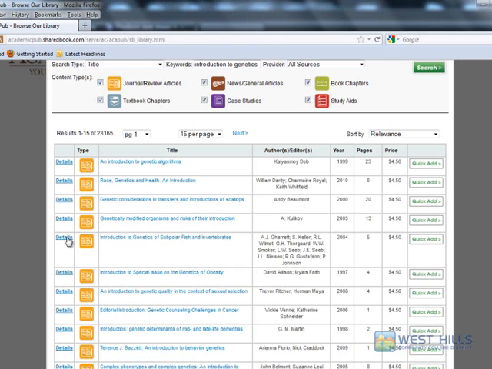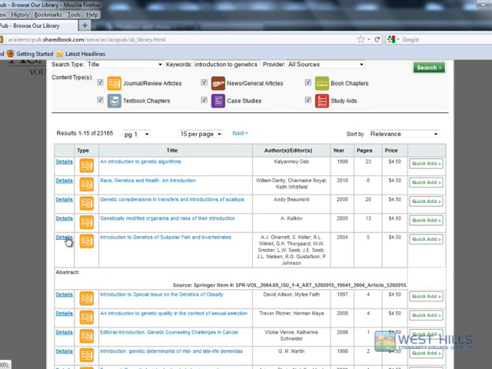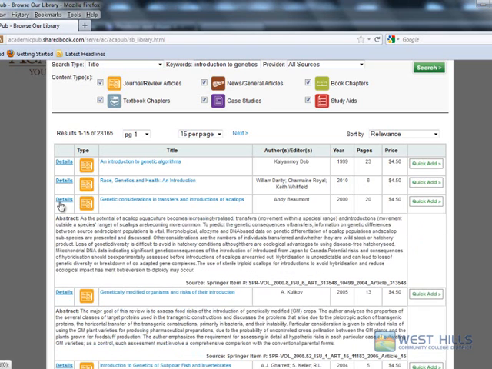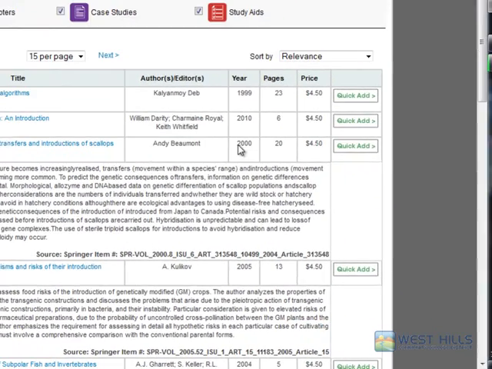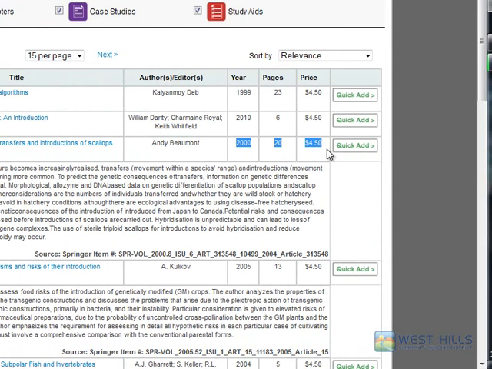When my search is complete, I can look at the details by clicking on Details, and it'll give me a small abstract of different details for the different topics. So I can just briefly skim through those, and if that's sufficient, then I can come over here and add it. I want to note that it'll indicate what year, the number of pages, and the particular price that each individual student is going to pay right here during your search. So I'm going to go ahead and just add this one sample piece of content.